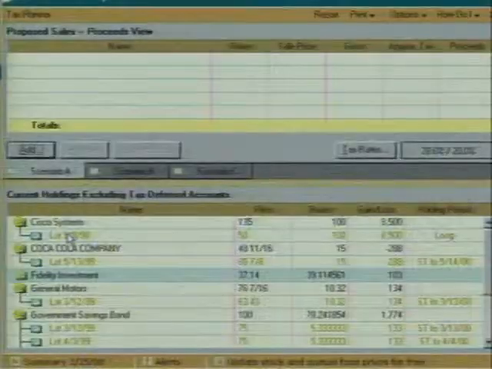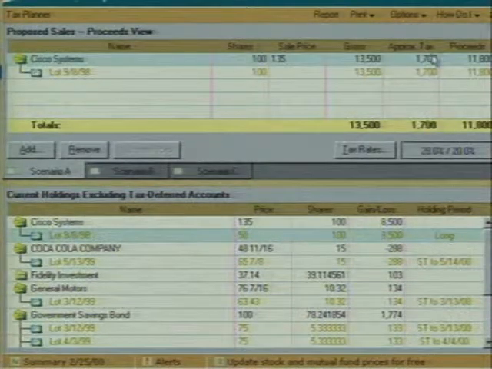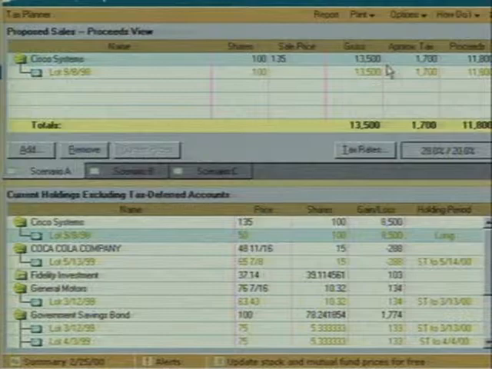What about the tax aspects of this? It's terrific, I'm making all this money, but hey, I sell this thing, I made money. Now how much am I going to have to pay the government for this? That's where Quicken is great at helping you, before you sell as well as after you sell. Before you sell, you might want to look at the capital gains estimator tool, and that will give an indication of what kind of tax impact you're going to have with the sale. So say I wanted to sell some Cisco. All right, so if I were to sell it, this is what the tax bite would be.